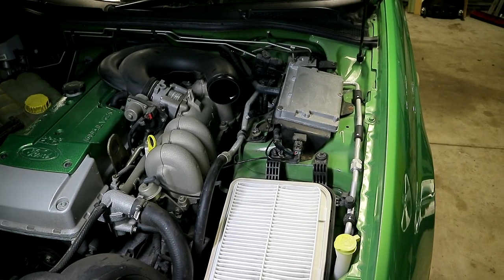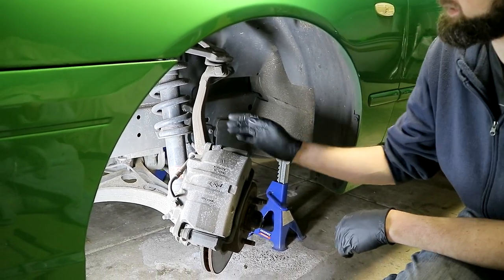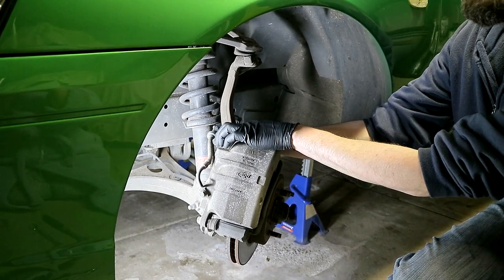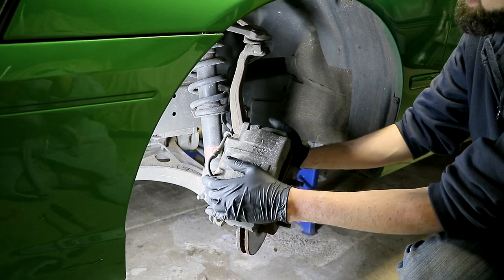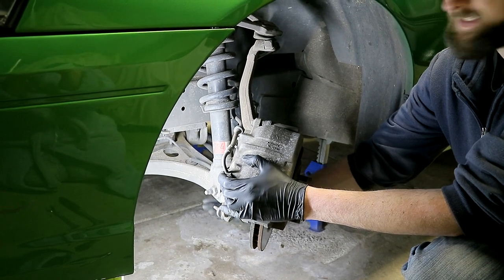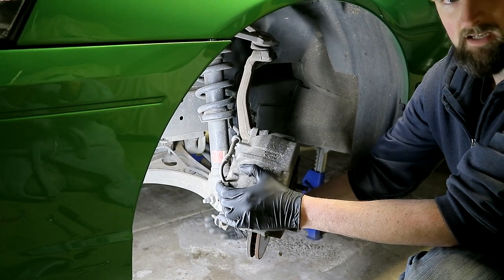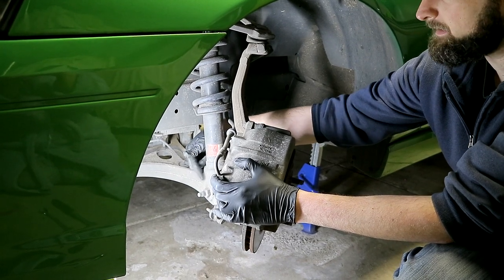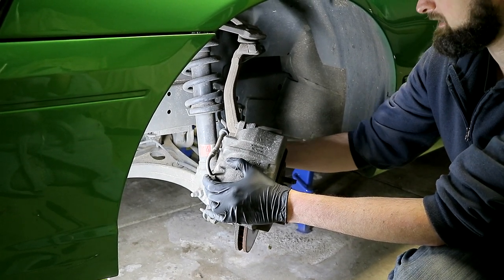Let's move down into the wheel well. Working on the front passenger side, first you'll want to remove the brake line from the small bracket here — there's a slot inside the rubber so you'll need to twist that rubber to line it up and push it out of the bracket. Then move down to the sway bar end links — you'll need to do these on both sides so that you can lower the whole assembly further without the sway bar interfering. Then undo the lower shock mount bolt — that nut is a 22mm and the rear of it is a 24mm bolt. Take that out.